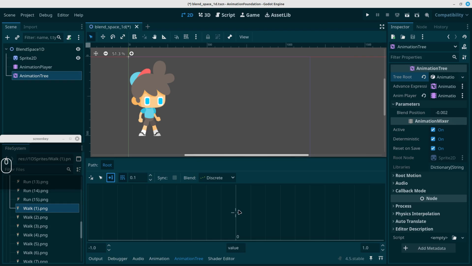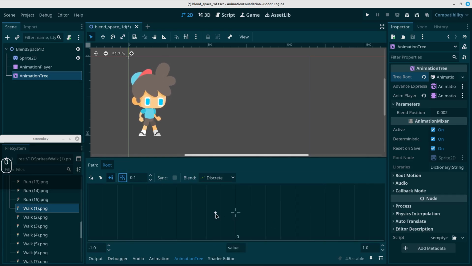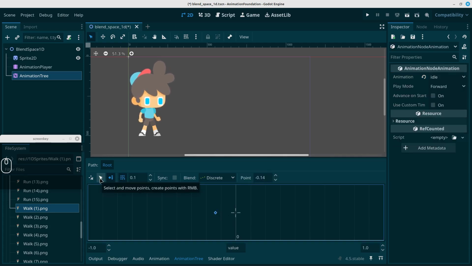For position 0, we have this enable snap. If we take off the enable snap, wherever we put the animation, let's start with the idle animation, it's going to stay there. If we put back the grid now, you see it sits wherever. But if we use the snapping, use select and move points, we can actually select this point and delete it using the little bin icon here.